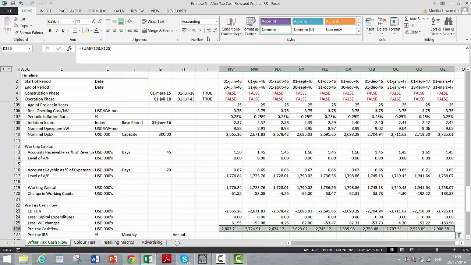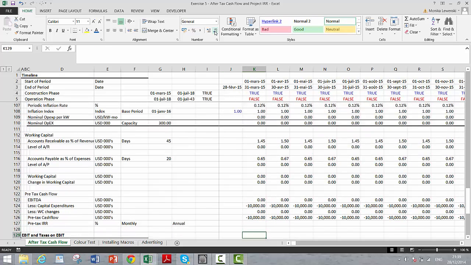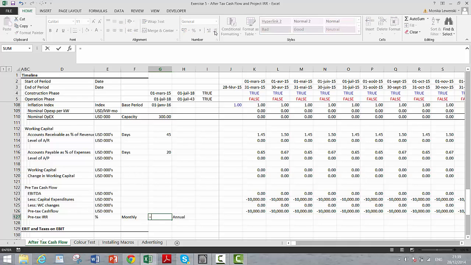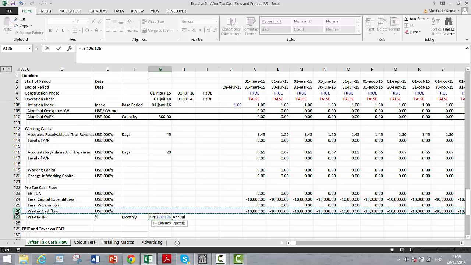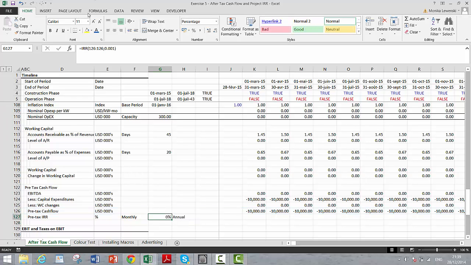Why did that not like that? Did it make a Shift Control 1? Okay. All right, and now our pre-tax IRR on a monthly basis, and here's what happens. No need, absolutely at all, to use the XIRR, and put, how about we put 0.001 or something. Oh, and then we get a small IRR, but don't despair, that's on a monthly basis, so our annual IRR is 1 plus the monthly IRR raised to the 12th power minus 1.